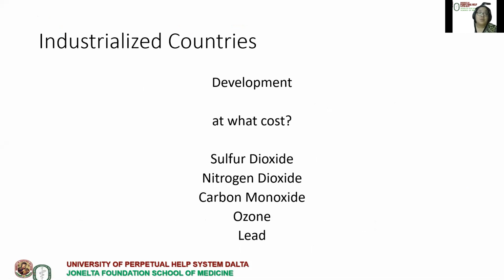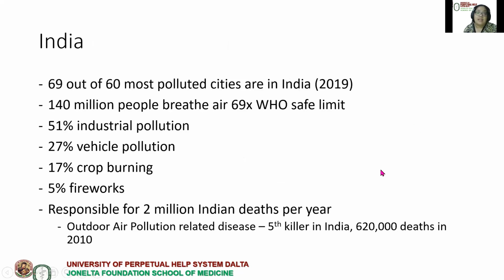We have developed technology and it has further advanced civilization, but at what cost? One casualty would be our quality of air, now polluted with sulfur dioxide, nitrogen dioxide, carbon monoxide, ozone, and lead. In India, it is one of the cities responsible for air pollution in 2019 and even beyond. 140 million people breathe air that is 69 times the WHO safe limit. 51% of it would be due to industrial pollution.